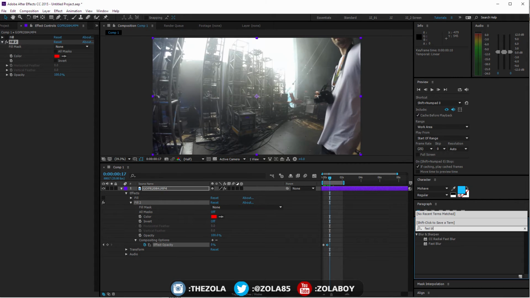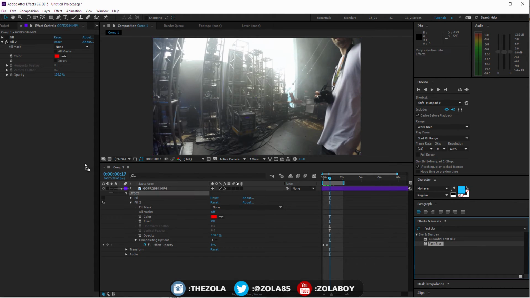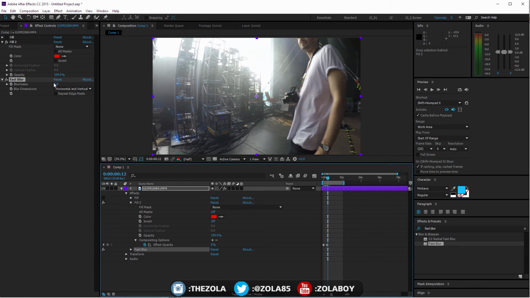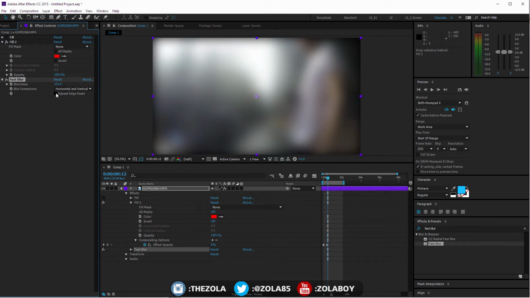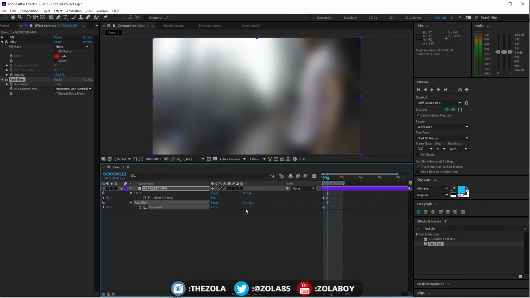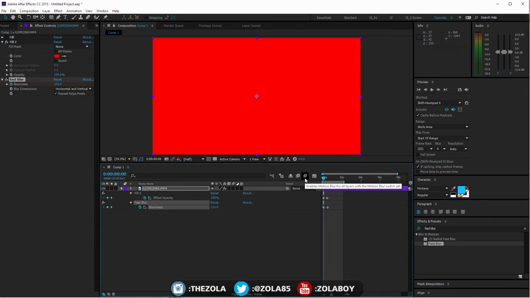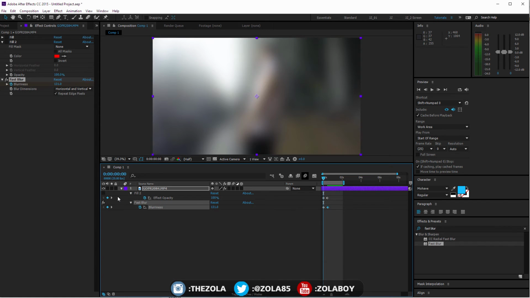And it's just so useful because if I add that fast blur again and put that in there, let's have it maybe really blurred at the start. So again, hit U to bring up my keyframes and then bring that down, and if I loop that now, I'm going to hide this fill effect. So there we go. So we've got the effect happening.